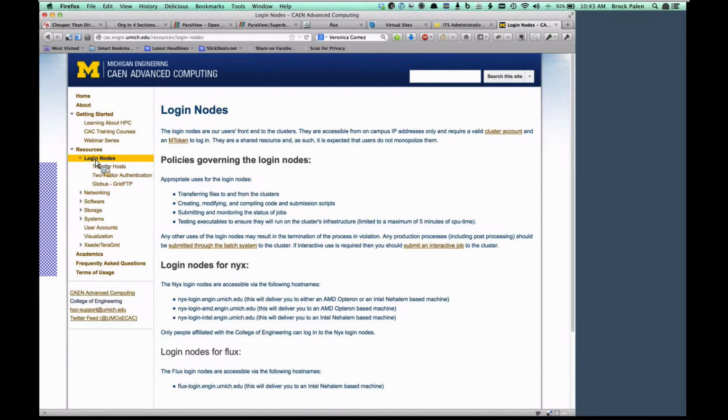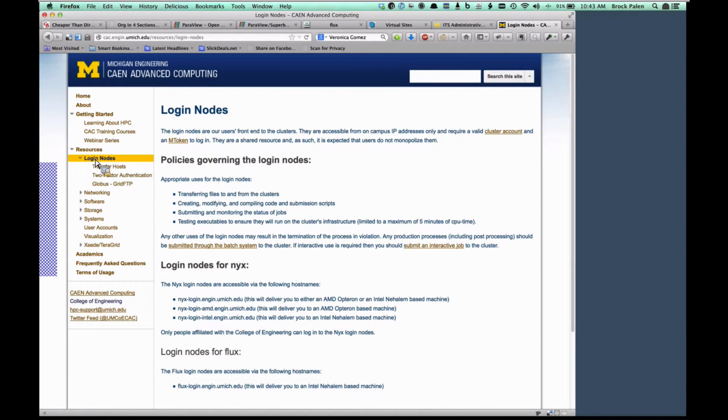So the first thing we're going to cover is how you connect. We're also going to cover some of the basic simple ways to transfer files back and forth, and that is called SFTP, or Secure File Transfer Protocol, which is very different than FTP. A regular FTP client generally won't work for transferring files to and from a system like this. You need an SFTP or an SCP client. SCP is Secure Copy.